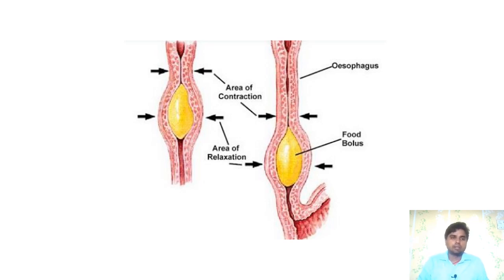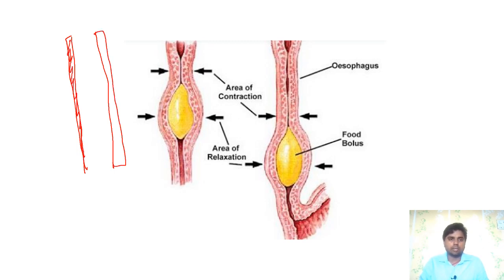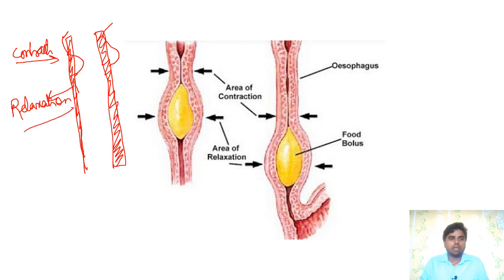So students, see here, this is a straight pipe. Okay, and we know that this oesophagus is also a muscular organ. So in a muscular organ there is a wave formation, and that wave formation is formed by contraction. Suppose if there is contraction in this area, then what will happen to the next area? There will be relaxation. So there is a wave formation in the oesophagus, that is area of contraction and area of relaxation.